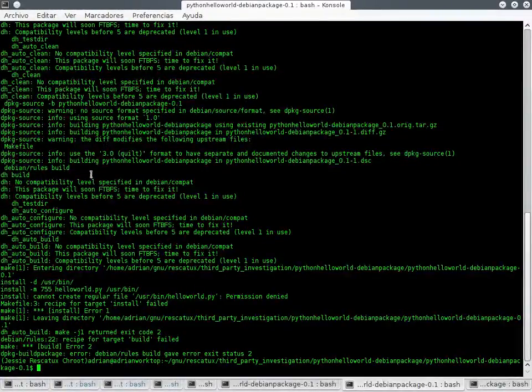Maybe compat is needed in order to write a proper DESTDIR, and this is not. So using format 1.0 quilt, no compat.